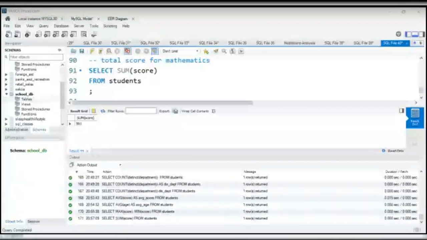Okay, that's a valid concern, but unfortunately, it's not distinct, right? Distinct lists students uniquely, it will list all the departments for you. Or if you do distinct score, it lists the distinct scores with no repeated values. That's what distinct does for you. But this time around, we are looking at maths department alone. Out of the 4 departments that we have in this table, we just want to see the total score of students in maths department. So who can go again? What do we use?